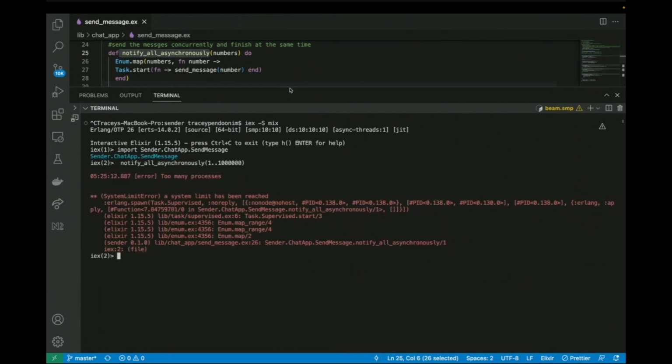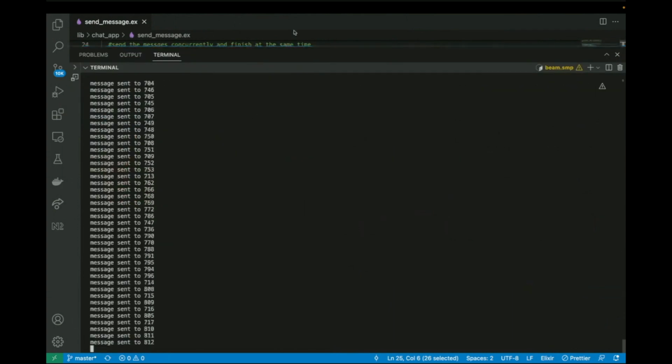So I'll let it run this time. You can see it's sending messages to the numbers, but let's see if there will be a limit here or how many messages will be left out. Okay, so I'll give this time to run.